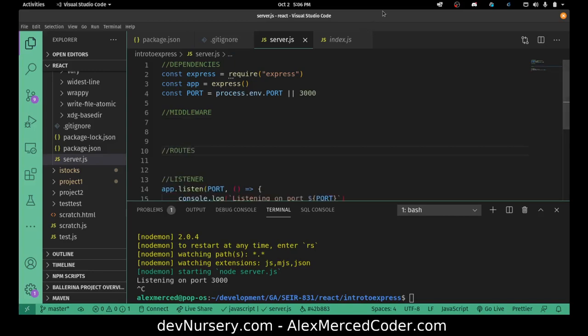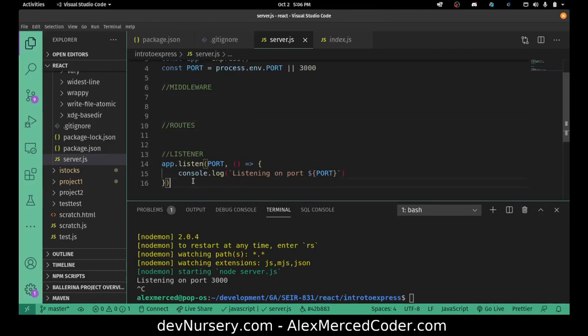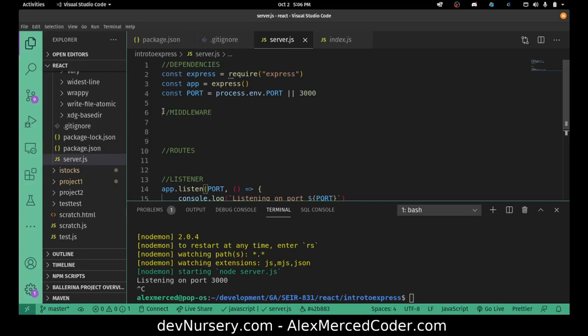Okay, and the way to think about it, the reason you want the listener at the bottom, is because your code will read all the middleware and routes first, have it all in the computer's memory before it actually starts listening for any requests. Because if I put the listener first, there's a chance that a request comes in right away before the middleware and the routes have been read into memory, which could cause that request to not be handled properly. So by putting the listener at the end, I know that the computer's already read the rest of the code before it ever starts listening for requests.